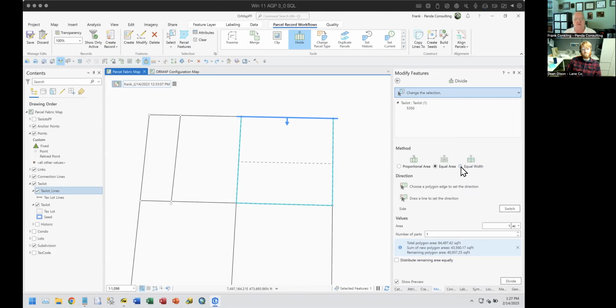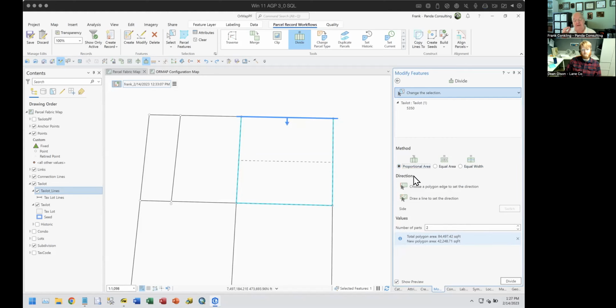The other way in which I have clients that use this is they'll talk about proportional area when they have a proportional share. If they have, for example, a parent deeding half of their land to their children, and there's 2 children, they'll actually divide it into proportional 2 different places, and that's really not the correct way to do that.